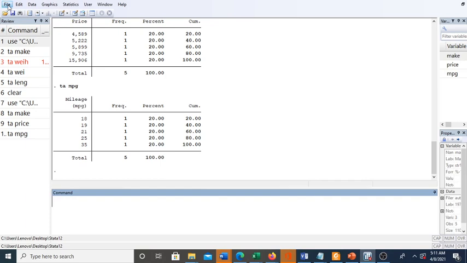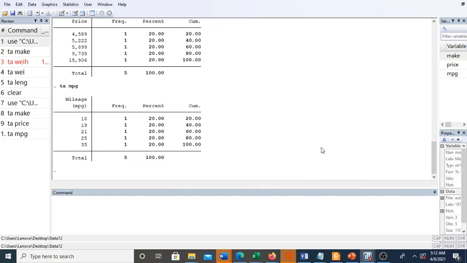So when merging, you come to Data, then you come to merge two data sets, and here you put the matching variable. In our case it is make, and remember this is auto2, the data which we are using. I want to merge it with auto1, which was the first file that we had.